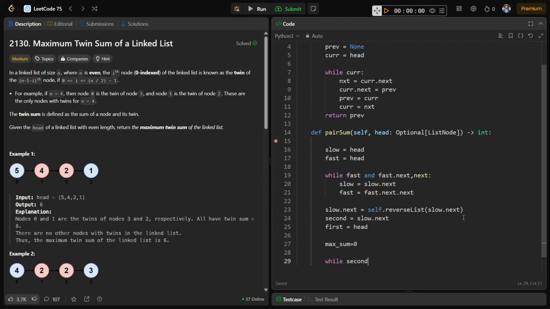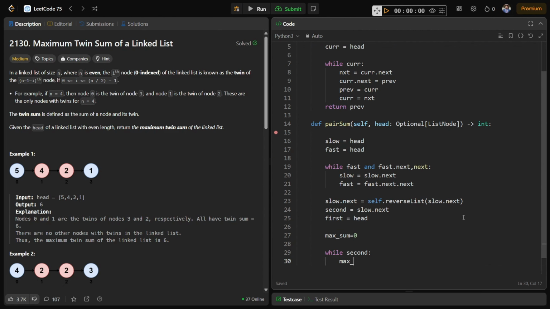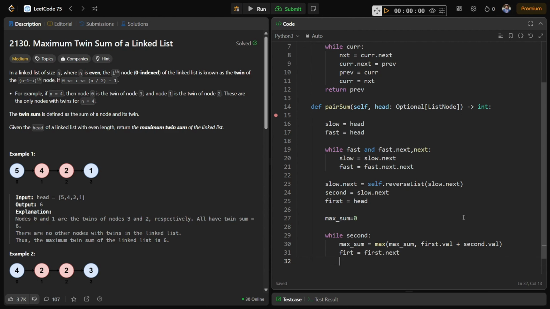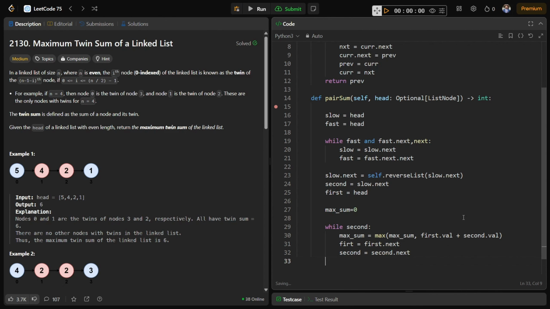While second is not null, max sum will be max of max sum and first dot val plus second dot val, right? And then we will move first to first dot next, second to second dot next, right? And we will just return max sum.